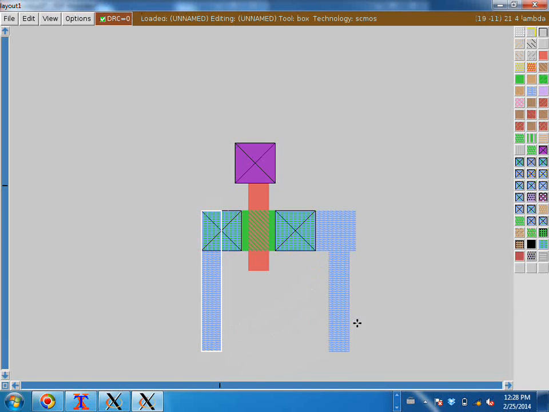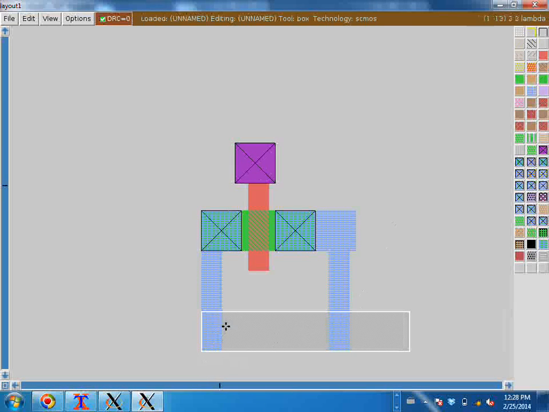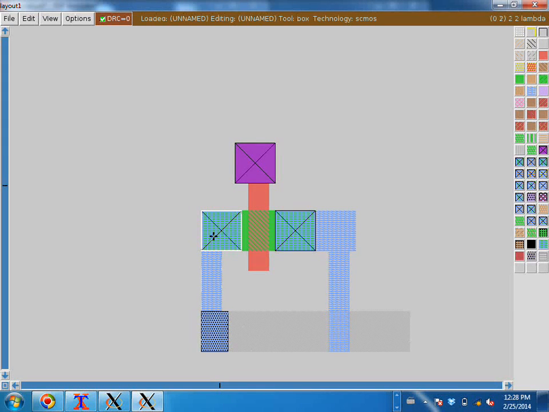And we can actually cross these two with another metal here. We will use metal 2 here. And this is connected through here, M2 contact. There we go. So here we have our transistor, and these two are not touching each other. And that way you can actually design a chip.